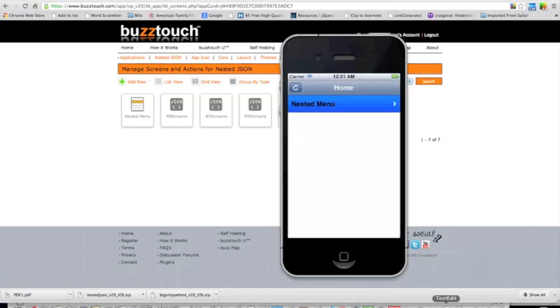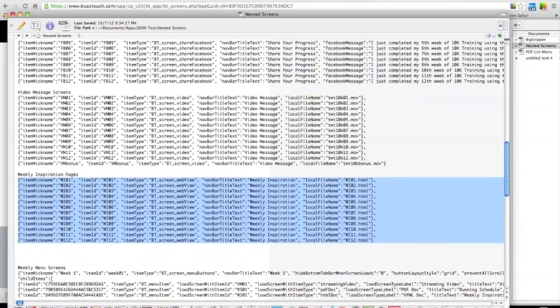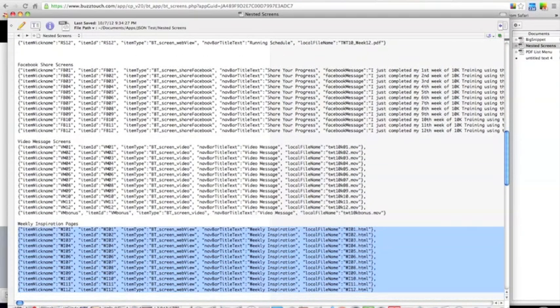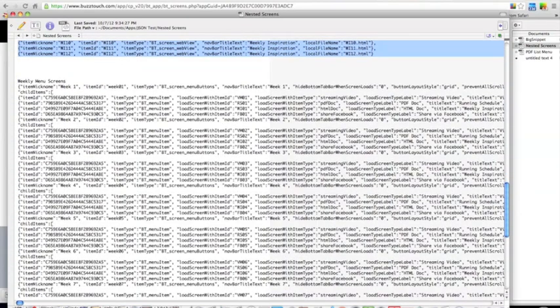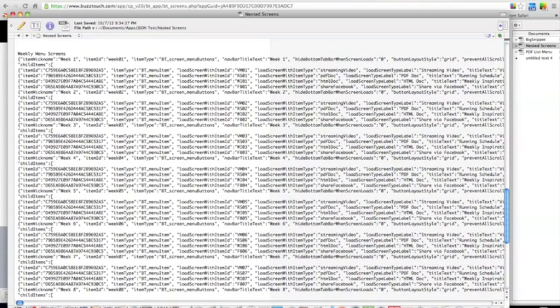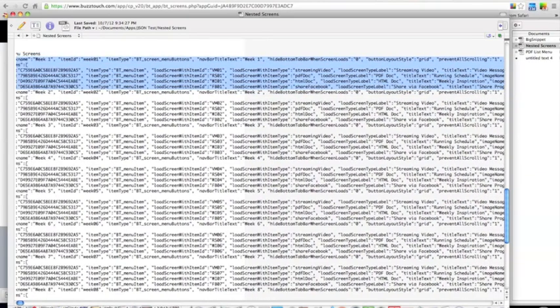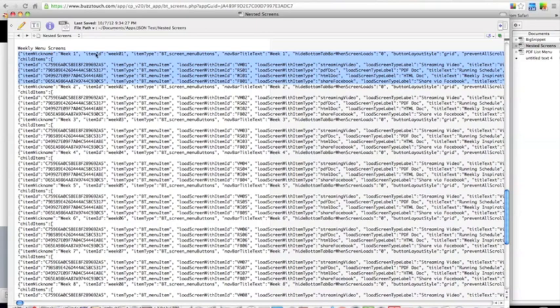So let's look back at this text editor. So these are my 48 screens, what I call my content screens, my movies, my PDFs, my HTML docs. And this right here is my weekly menu screens. So the 12 button screens that need to be created, those are all right here. If I look at this, this is week 1. And week 1 has the actual nickname and item ID and item type of this menu button. And then it's got the 4 child items.